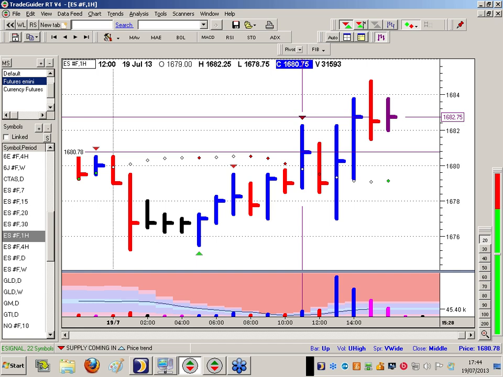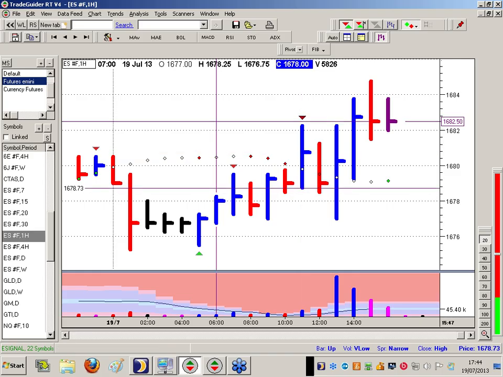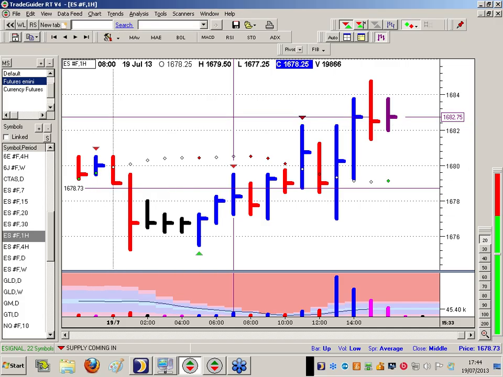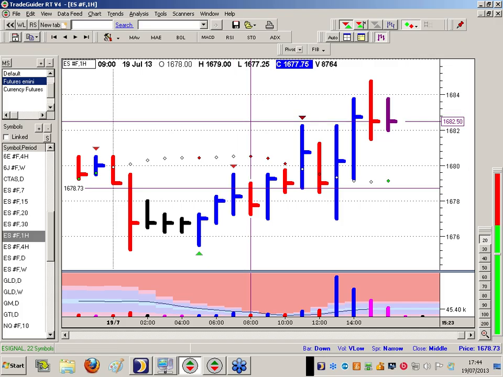And I think I've always told you that if you ever see a red arrow appear, look, that one, what's that? Supply. But it's immediately tested, especially next bar, look. Down bar, the spread's fairly narrow. Yeah, it's closed in the middle. They're just testing the market. And the volume should be low. That's a very strong sign it wants to go up.